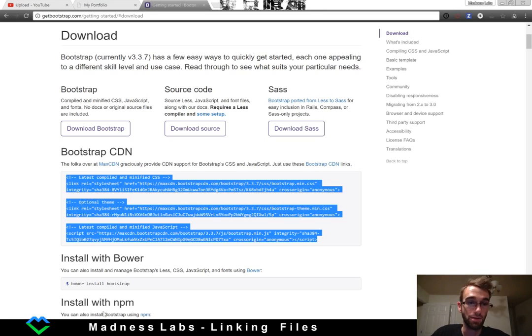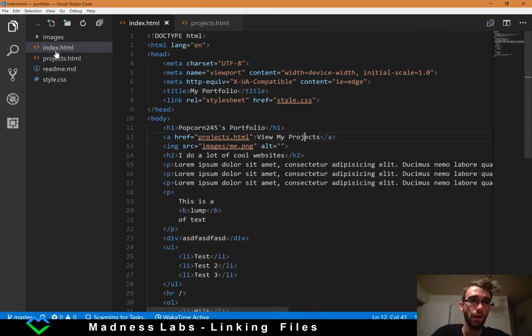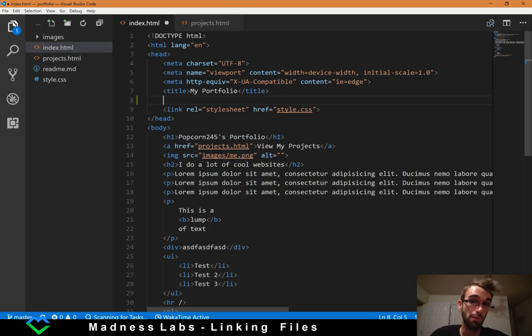But I'm just going to copy this code that they give us, and then I'll pop back into our project and go to my index page, and then above my style sheet, and this is important, above my style sheet. So why does it have to be above your style sheet? Well, because remember the cascading nature and things that are lower down applying and overriding other rules, you want your rules to be the final rules. So if I want to overwrite some of Bootstrap styles, my styles need to be declared after Bootstrap styles. So I'm going to go ahead and paste now.